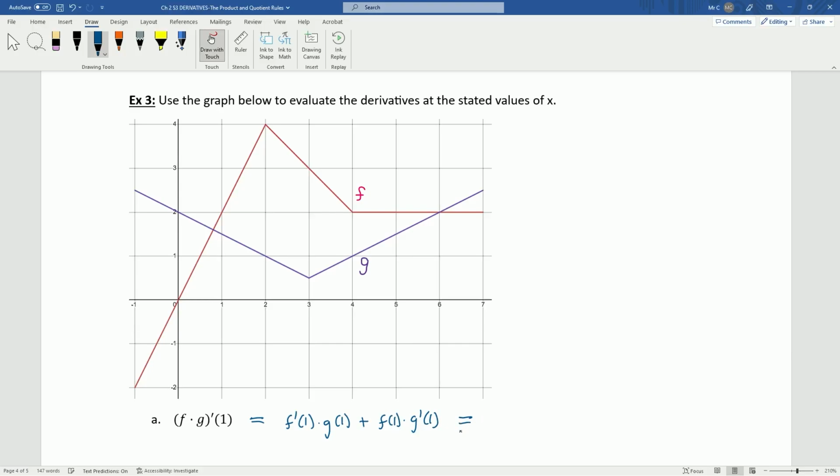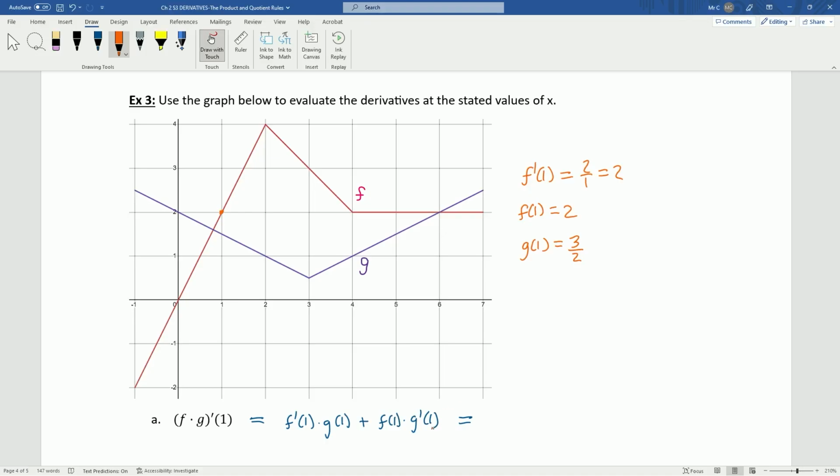All right, and now we just have to look at the information the graph gives us. So when we look at f prime of 1, that's the slope of this line. So what's the slope? It's rise 2 over 1, which is 2. So I need f prime of 1. I also need f of 1. So what's f of 1? Well, that's just 2. It's just the y value at the point. They happen to be the same. That's coincidence. Now we need g of 1, and g of 1, that's right here. That's 1 1/2, or 3/2.